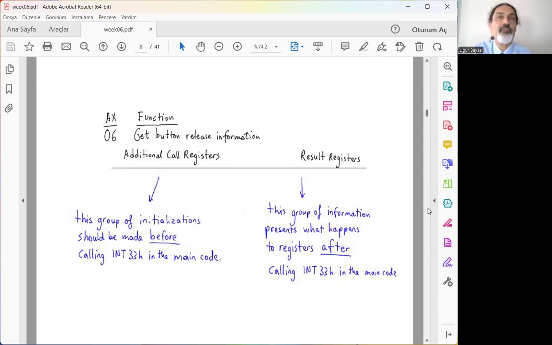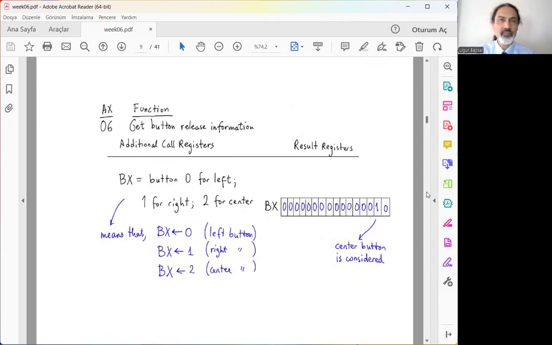Some interrupts may have both groups. Call registers means the initializations to these registers should be made before the interrupt call, because the interrupt uses these values to arrange its background for the requested task. Result registers means that this group presents what happens to the registers after calling that interrupt.